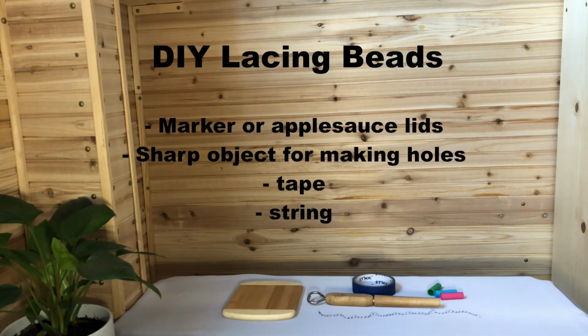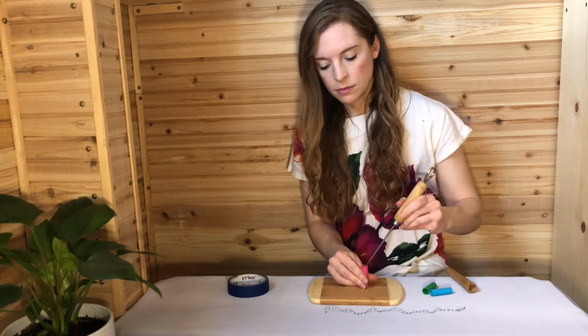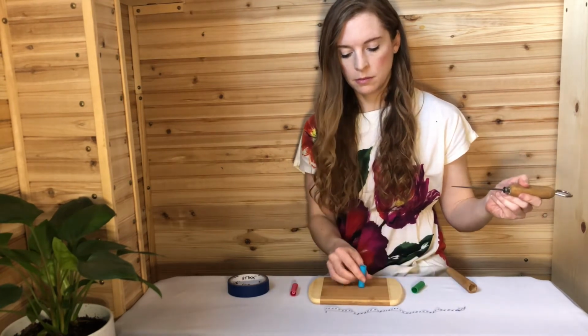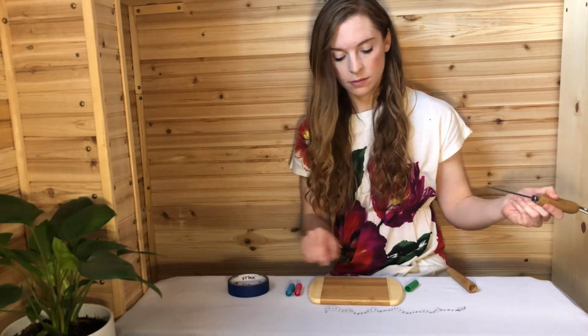While you have that sharp object out and there's an adult around to use it, go ahead and make another DIY lacing activity using old applesauce or marker lids. A nail or ice pick is perfect for making holes through the lids. Just be sure that an adult does this part and be careful.